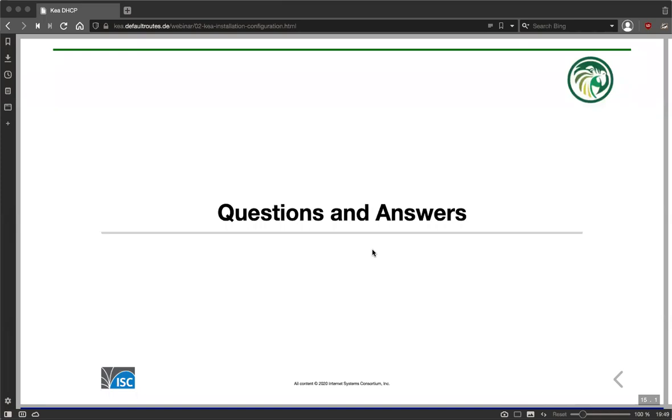Okay, actually, Tomek, perhaps you could answer. So there's one question about the file path, but I think we don't need to read that out. It's easier just to read the answer. There's a follow-up question from Samuel that's still open. Is there a way to use the Kea DHCP v4 command to dynamically load a config file?